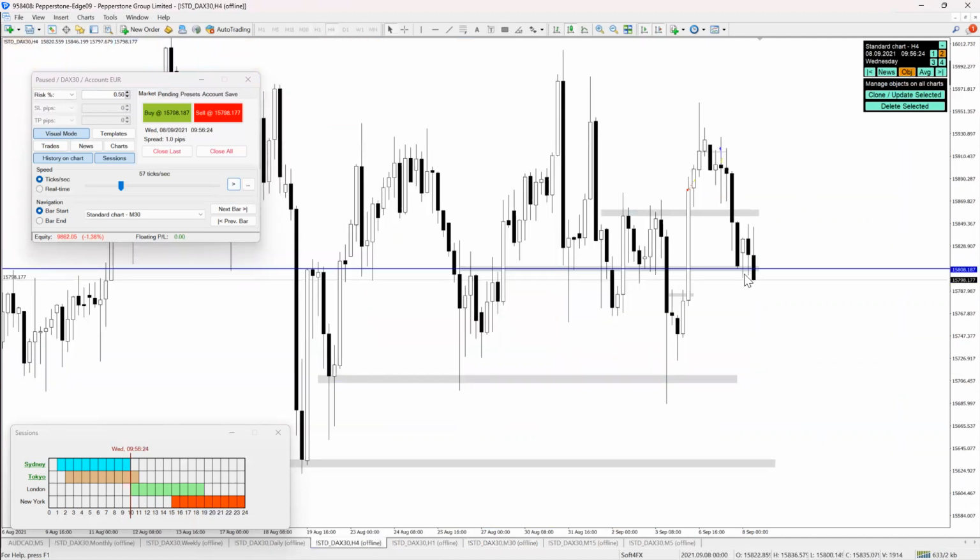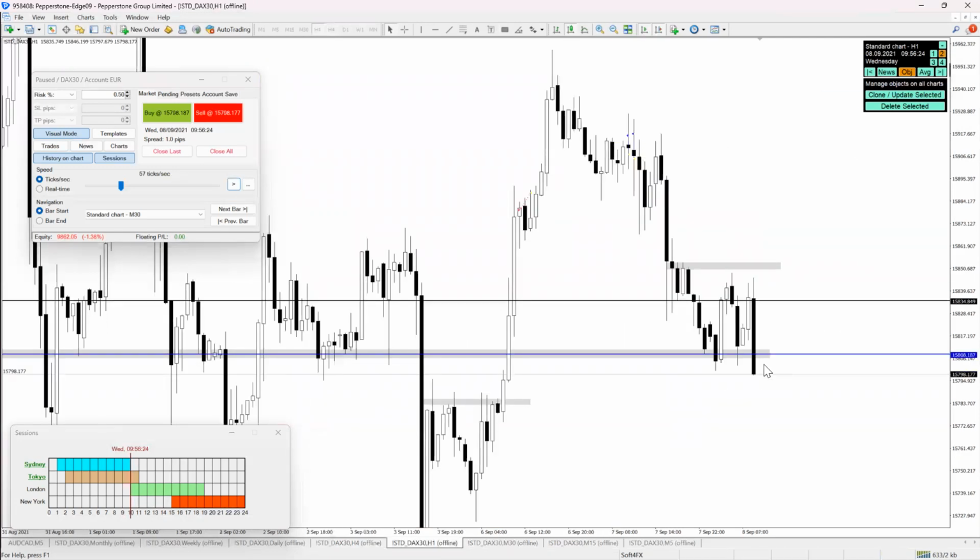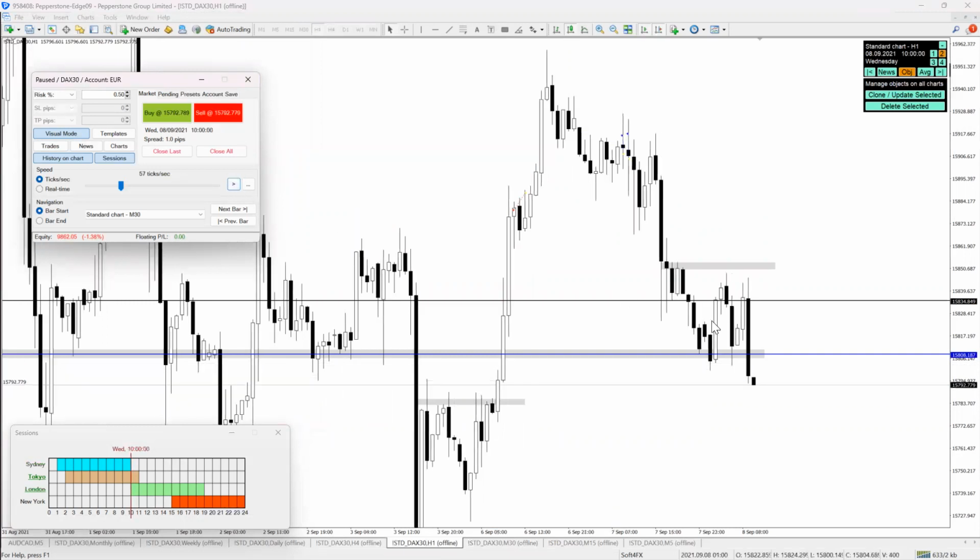So this volume that's coming, we're breaking this low. Can volume now take us all the way through? We've got 4 minutes left for this candle to close. So we may as well let it close and see what it can do in 4 minutes. They're going to close below support or close above? Close below.